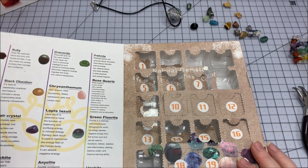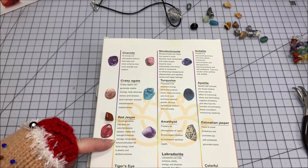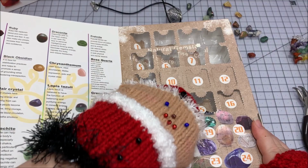There's so many different Jaspers. Number 17. This is red jasper. Vibrant gemstone with deep red color, symbolizes passion, vitality, strength, enhances courage, brings good fortune, stimulates life force energy, used in jewelry and spiritual practices. It's a very nice, pretty polished piece.